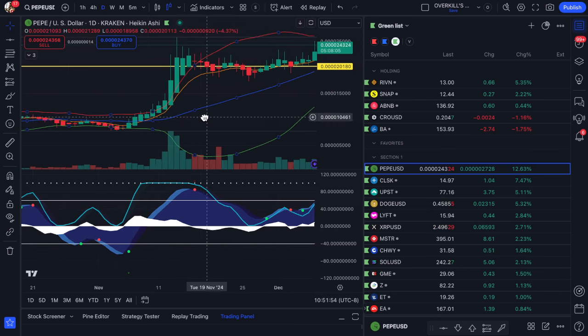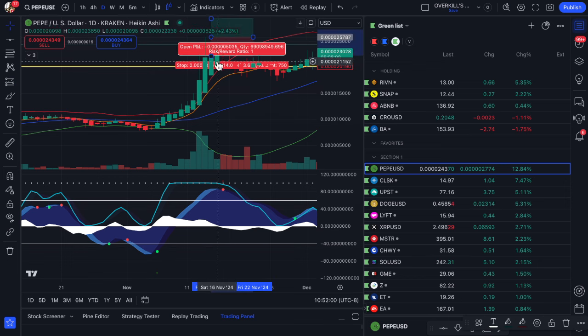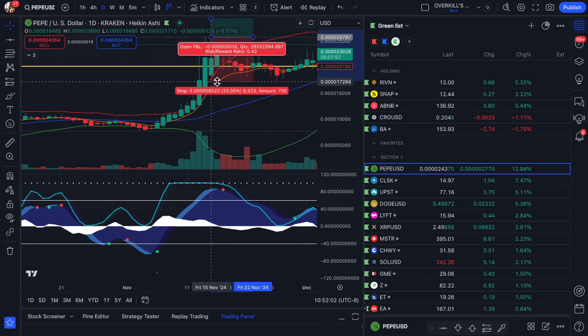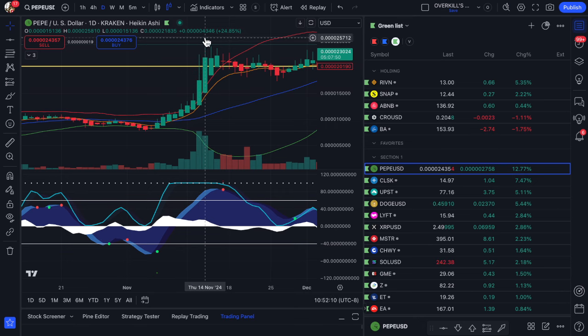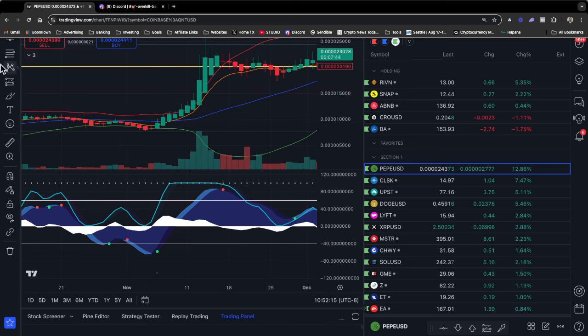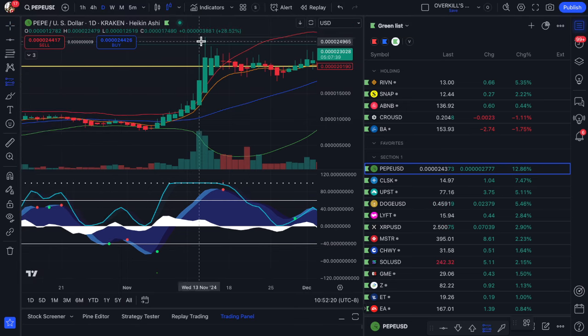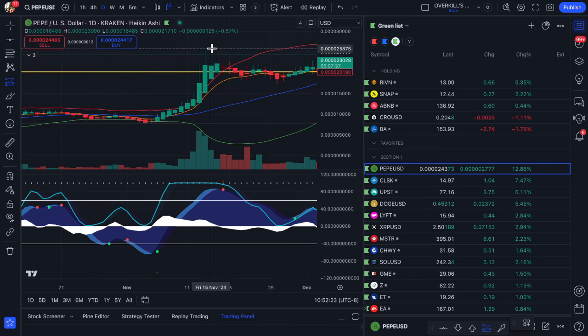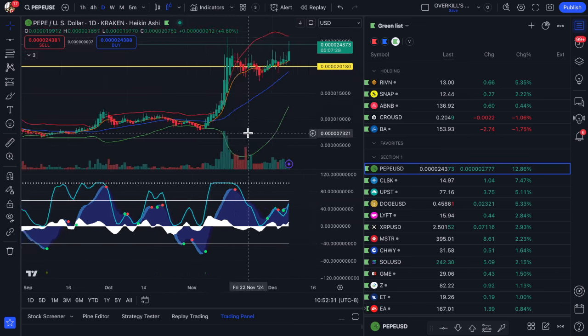Okay. But when we start to get way, way extended, like you saw here, okay, this one was sitting extremely, extremely far off the mean. Okay. You can see that was a 32% premium off the nine, okay, off the orange line. And then it was sitting 55, 60%, almost 60% off of the 30-day moving average when the price was way up here. When you get the 50 to 60% off of the blue line, and again, if you guys want to measure that, you can just come over here and use the long position tool. Okay, you just click that. And then if you're looking at the price, so I put it at the top here, and then I'll drag this down and I can measure. So that tells me, hey, you're sitting 55% off of the 30-day moving average.